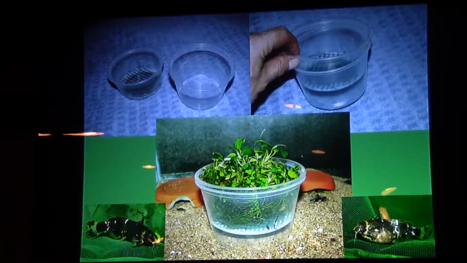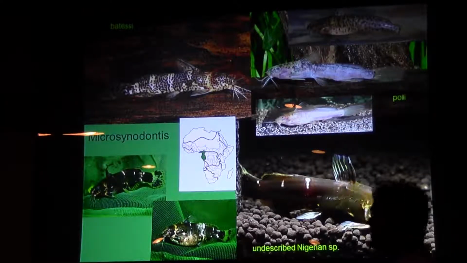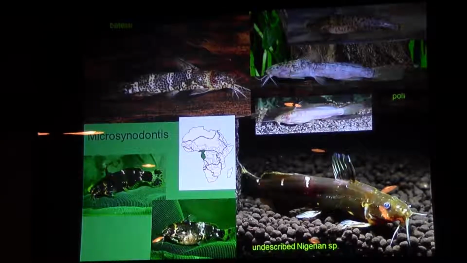Burger, may I interrupt you for a second? You sure can. After Burger's talk tonight, during the auction, there are 2 bags of 10 fish of that species each on the auction table as a club donation. That's this species here. Oh, nice, for the micros? Yeah. They're great little fish.